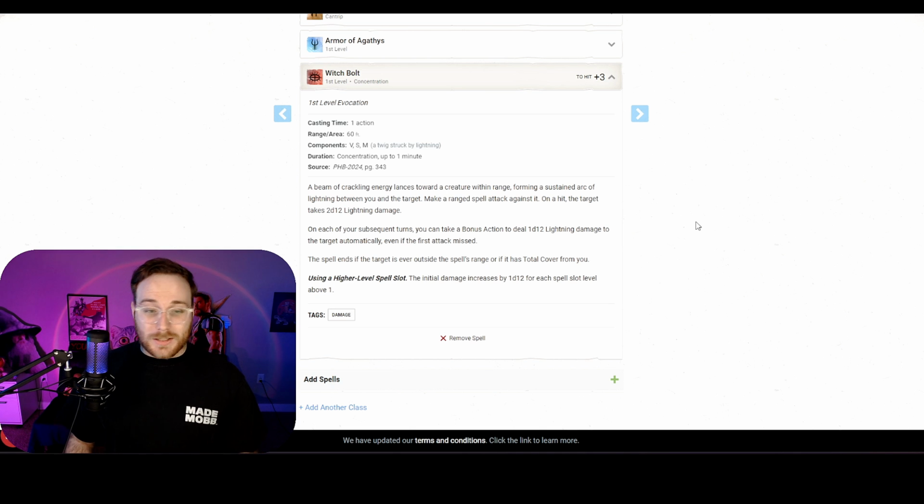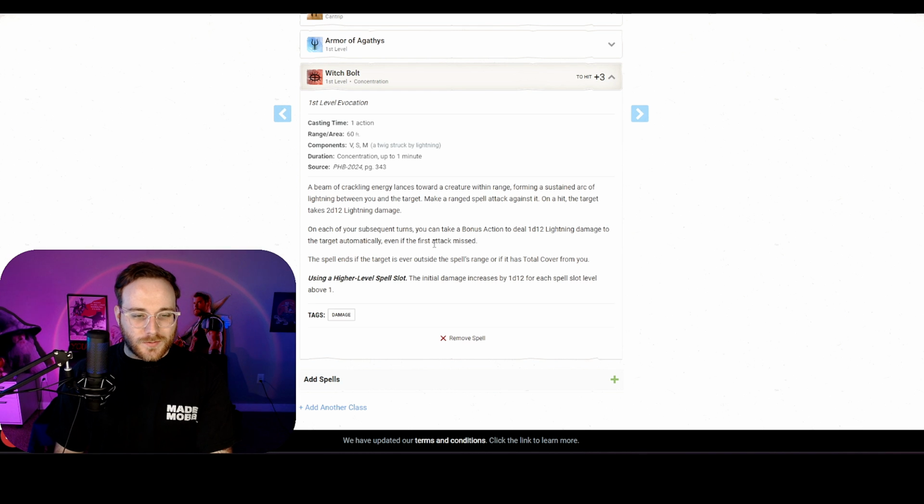So yeah, it requires concentration, so most people never took this spell. But now this is how it works: a beam of crackling energy lances towards a creature within range, forming a sustained arc of lightning between you and the target. Make a ranged spell attack against it. On a hit, the target takes 2d12 lightning damage. On each of the subsequent turns, you can take a bonus action to deal 1d12 lightning damage to the target automatically, even if the first attack missed.